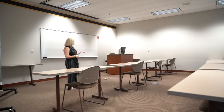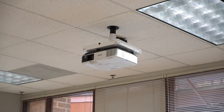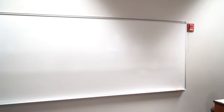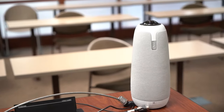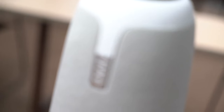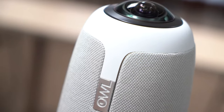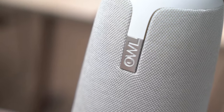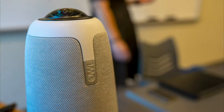Inside the room itself we always have a computer with a projector for teachers to utilize, and a whiteboard or chalkboard or both. We've also added this new OWL technology — this tower speaker-looking thing is what we call our OWLs. The top of the OWL is a 360-degree camera and the rest is a speaker. The speaker detects where in the room sound is coming from, the camera focuses in on that spot and records, and we have live recordings of all classes uploaded to your Canvas in real time. You can go back and watch those videos up to two weeks after class.